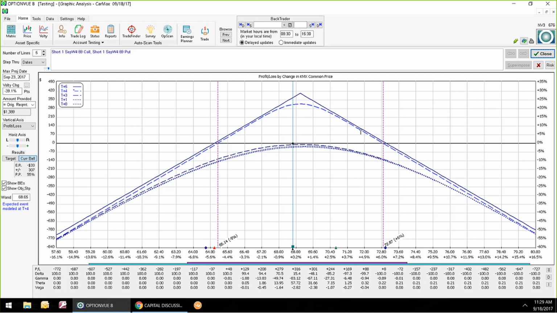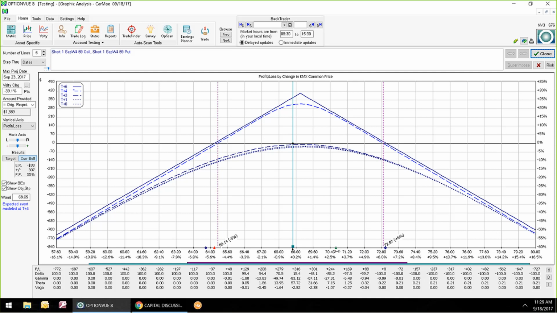It's going to say, on this day, notice it defaulted, despite my settings of T+1, it defaulted to T+4 because that's the day of the event. If there's an event being modeled, it's always going to default to that event day rather than your setting of T+0 or 1. And in this case, it's T+4. And it's showing me if it moves less than 6% up or 5% down, then I would make money in here.